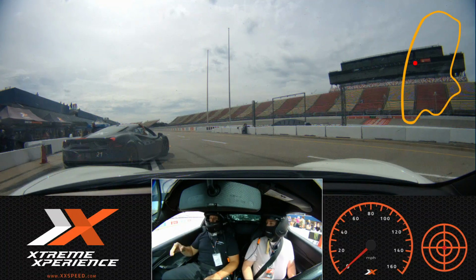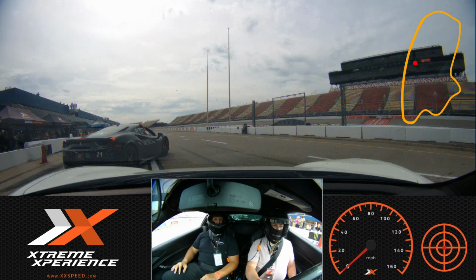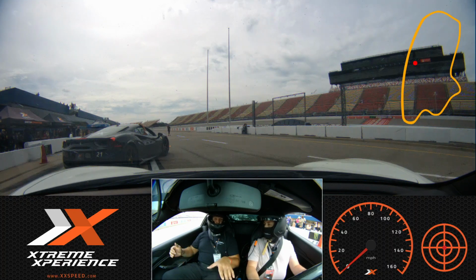I'm Brandon. We're here at Michigan International Speedway. Eric, what are we in today? We are in a Ferrari 488. All right, so let's go to the corner. We're going to put your foot on that brake pedal. You're going to pull that right paddle back for me. You should get a one on the dash. All right, so we're in gear now. Keep your foot on that brake till I tell you to move.